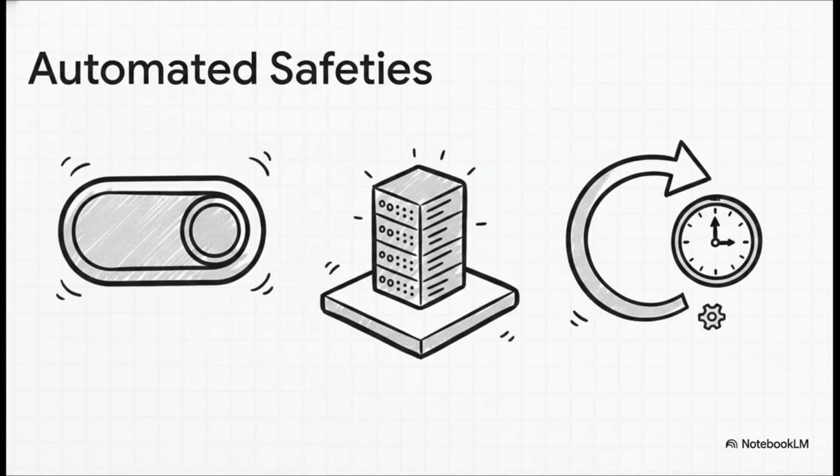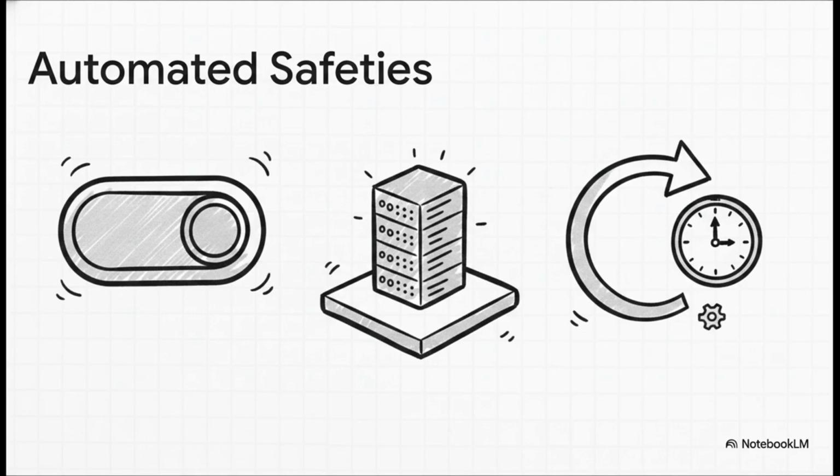Plus, there are even more built-in automated safeties that just give developers incredible peace of mind when they're pushing to production. We can rely on tools like Azure App Service deployment slots, which function a lot like those blue-green environments but are built right into Azure's platform as a service. We also use feature flags. These are awesome because they let us deploy new code, but we keep the actual feature hidden from users until we explicitly toggle it on.